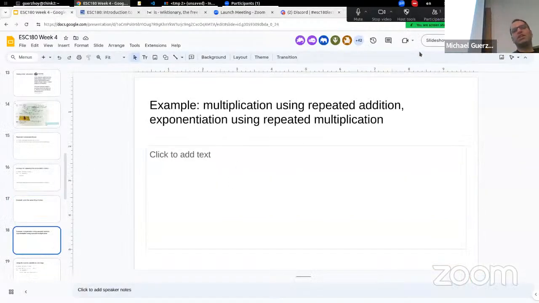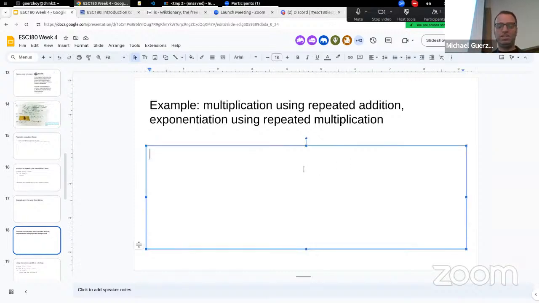So let's do another example. What's the simplest thing that you can do that requires repeated computation? Well, it's arithmetic, right? So what is multiplication really? A times B is A plus A plus A plus A and so on, B times, right?